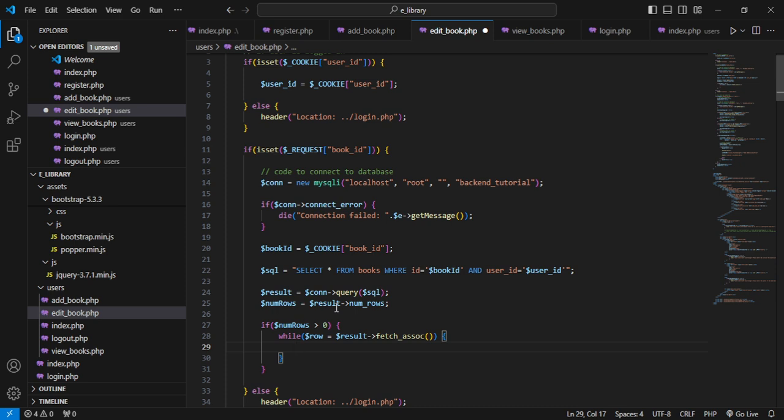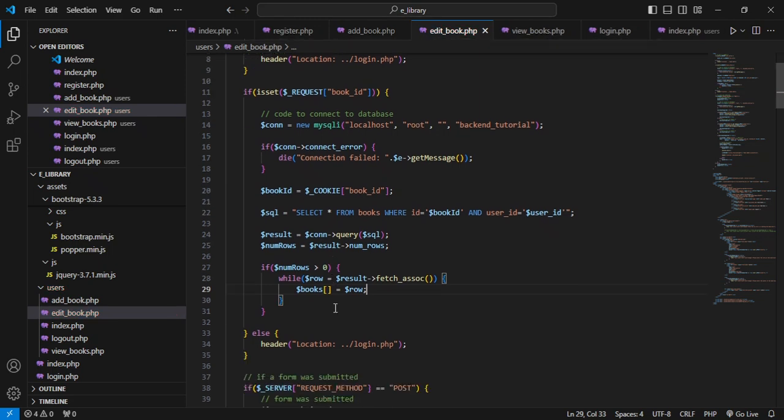While row equal to result fetch assoc, I'm going to create a new books array and we'll store each book inside the books array. So we're going to store the book's information in there.